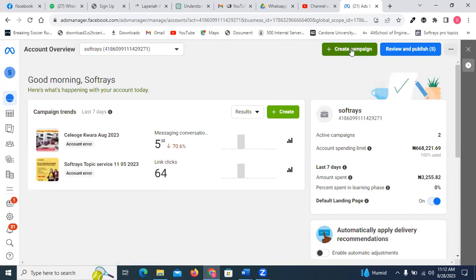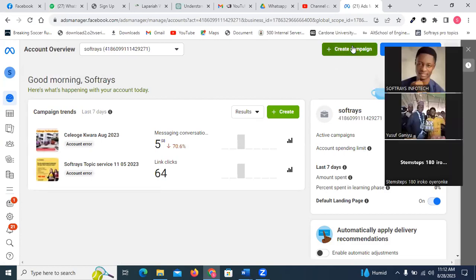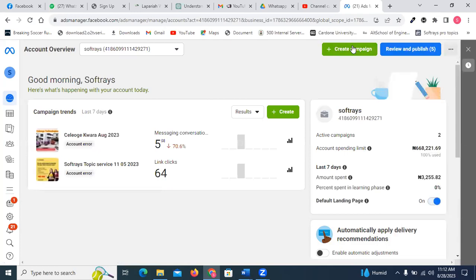Step one is to fund your wallet. Step two is you click on ad manager. Step three, you click on create campaign.